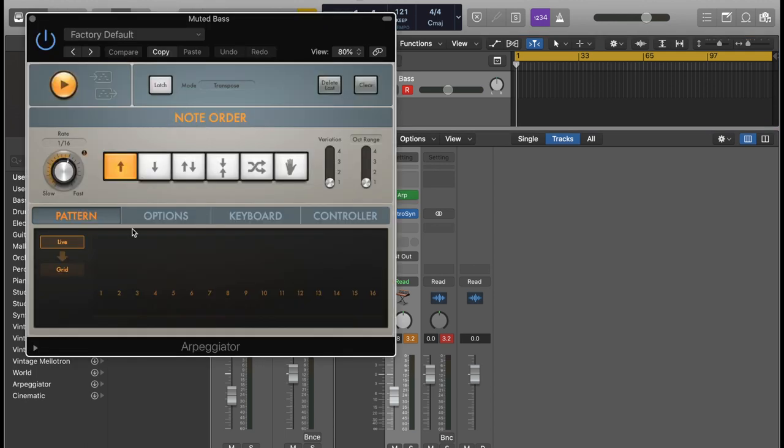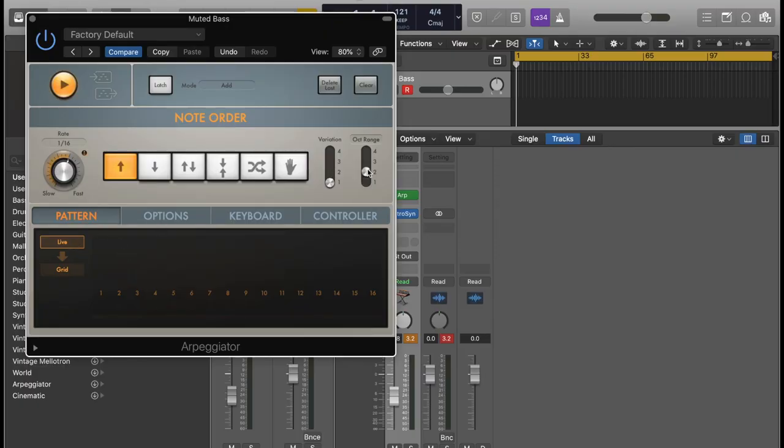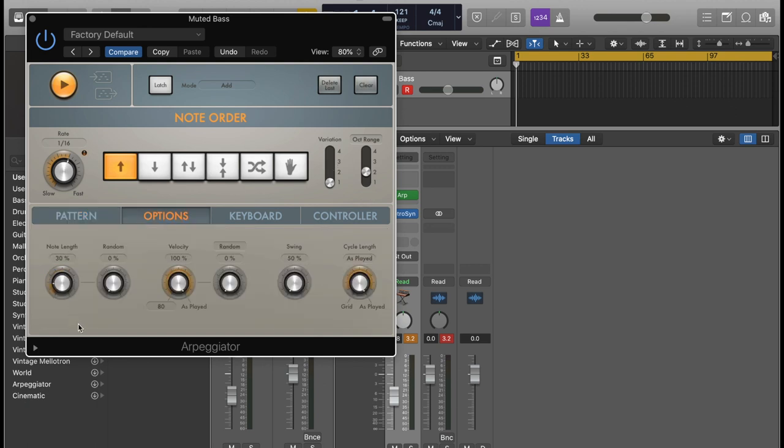One thing that I want to do is bring in an arpeggiator. Something that I like doing is adding it so that every time a note hits, it's going to add another one and another one and another one. And the cool thing about doing it like that is that it's going to auto-generate sounds, which is pretty unique. So octave range, we're going to go to 2. Variation, it doesn't matter. We can figure that out later. Note length, I'm going to bring it down to about 30. I'm going to randomize the note lengths, and then I'm going to use crescendo. Go to 22. Let's see how this sounds. And also remember to put on latch so it continues to grow as the track develops. So let me bring in the MIDI.